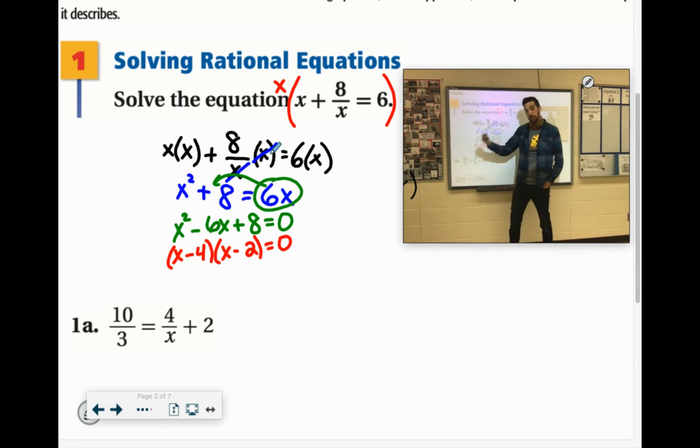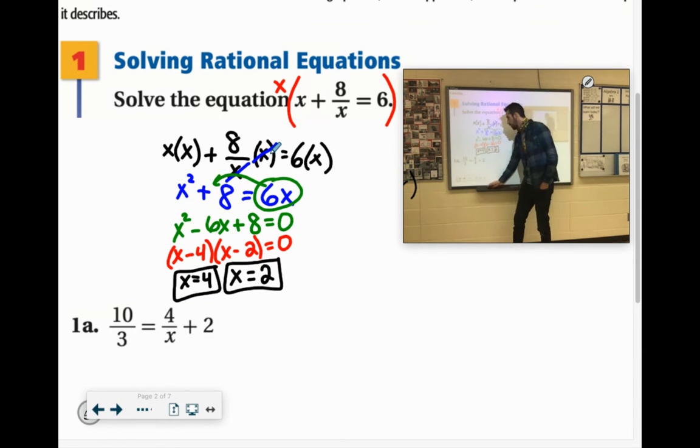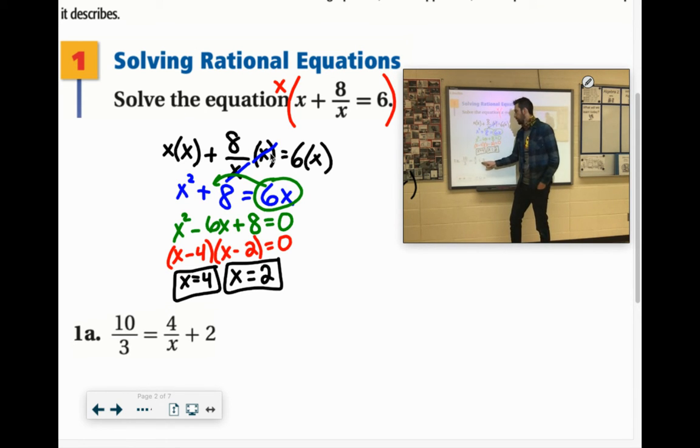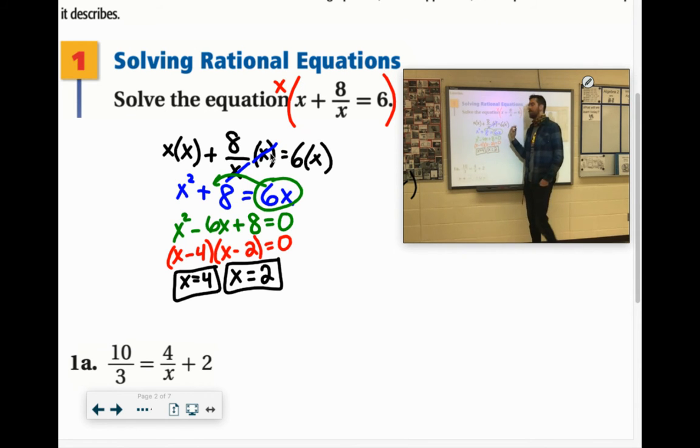And if it says x minus 4, that means x equals 4. If it says x minus 2, that means x equals 2. Now you're going to want to make sure that neither one of these will give you an extraneous solution. Would either one of those give you a denominator of 0? No, they wouldn't. So you could plug them both back into the original equation. They'll both work out. You really need to worry about the denominators, because if either of those gave the denominator a 0, then it wouldn't be part of the solution.